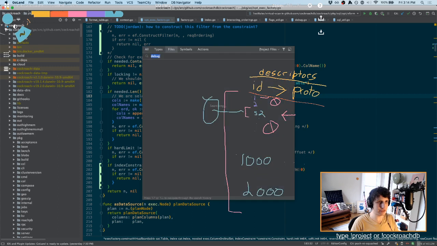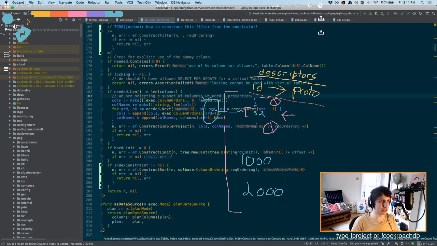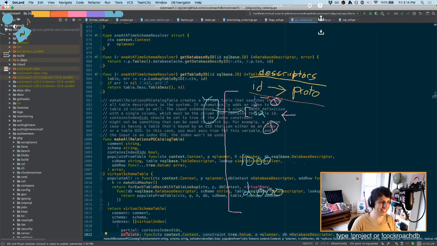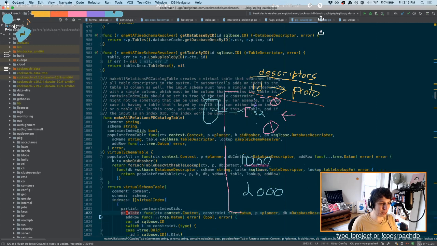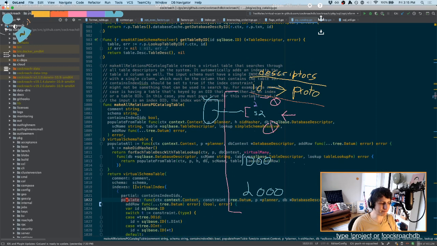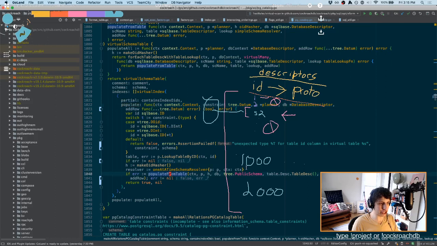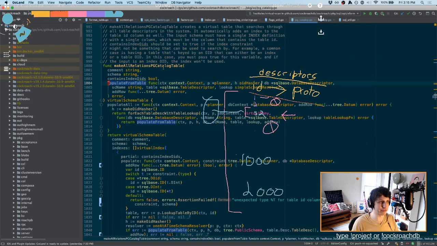Basically, here's how these virtual tables work under the hood. We're going to peek under the covers. We're going to PG catalog. The way that they work under the hood is that they have a little function that gets run when you ask for a particular ID. And that happens to be this populate from table thing.